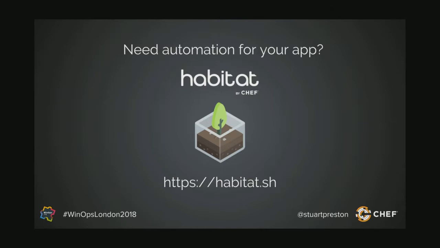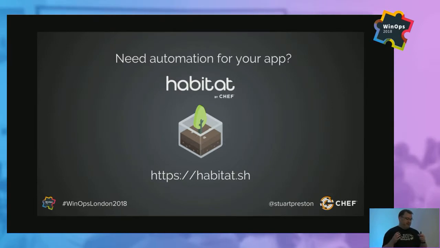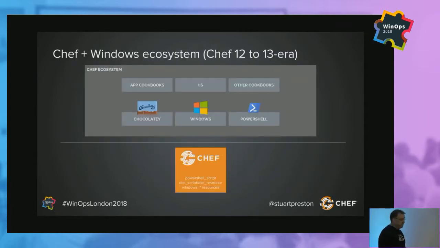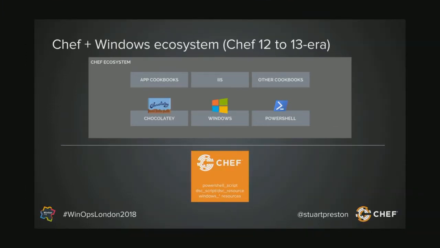On the application side of things, if you don't know about Habitat, I'd recommend you go and check it out. It's our way of declaratively specifying what the dependencies are for your applications so that you can introduce this tooling into a continuous life cycle of application delivery rather than the infrastructure side of things. And we're deliberately trying to separate out those two ecosystems. But we're going to talk about the Chef ecosystem, and specifically the Windows ecosystem. The history of Chef and Windows.